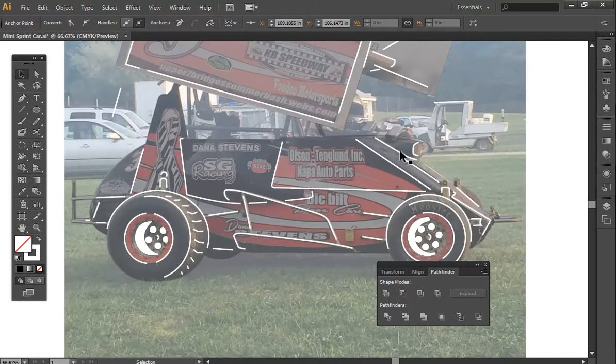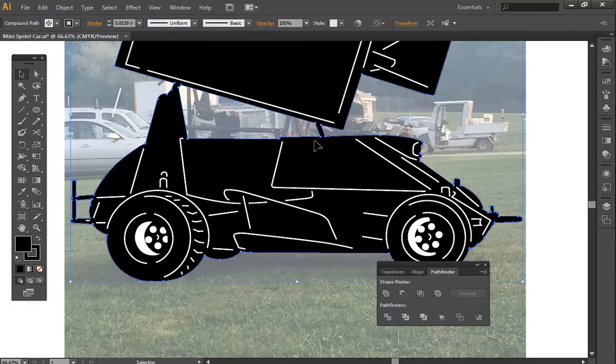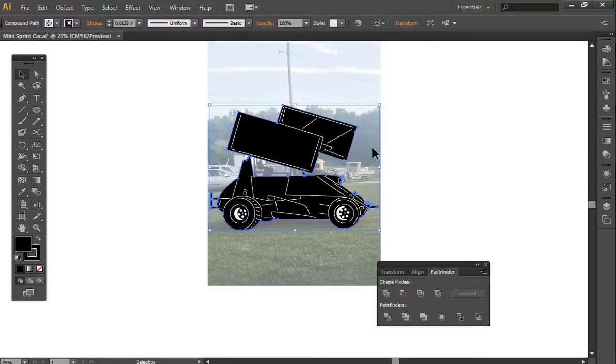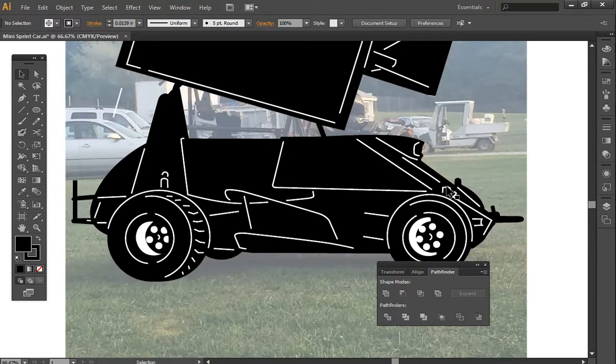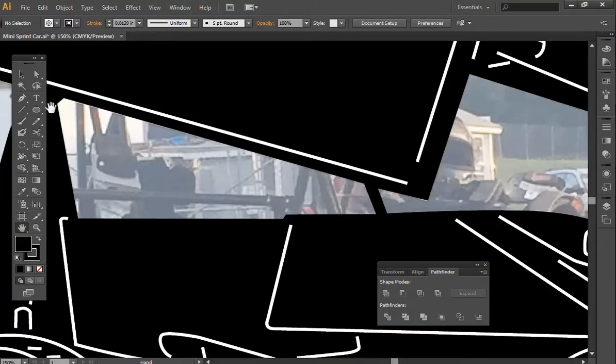All right, let's see what it kind of looks like now. Click on that main silhouette, change the color. So now it's really looking like a really nice little sprint car. The only thing that's missing right now are the bars through the cockpit, and we can address that right now. Let's use this rectangle tool. Kind of move these into position.